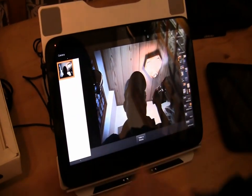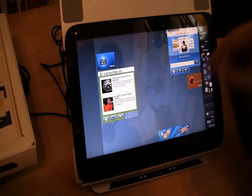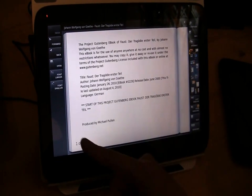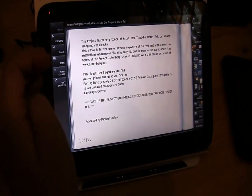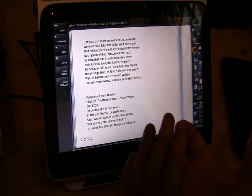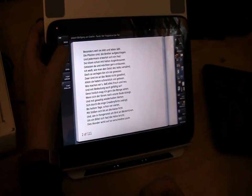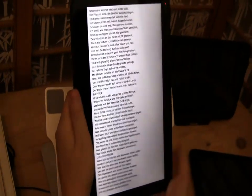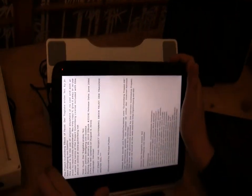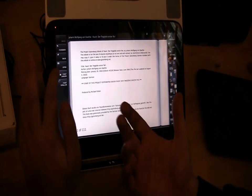Let's take a quick look at the e-books. Project Gutenberg. Can I just swipe through this? Here's Faust from Goethe. I need to use the back and forward buttons — of course, it doesn't look as fancy as all those swipe-to-flip-pages e-book readers, but basically it does the same. How about the accelerometer? That works. I think they can work on this a little bit more. Larger font, smaller font — I like that, that's pretty neat.